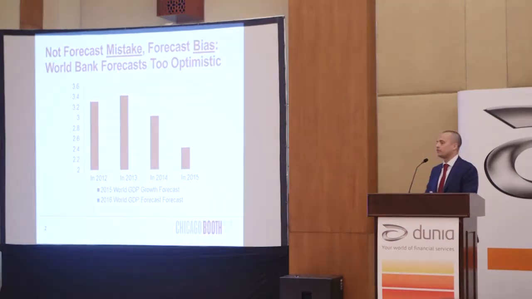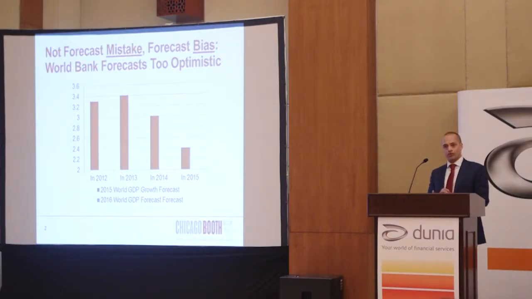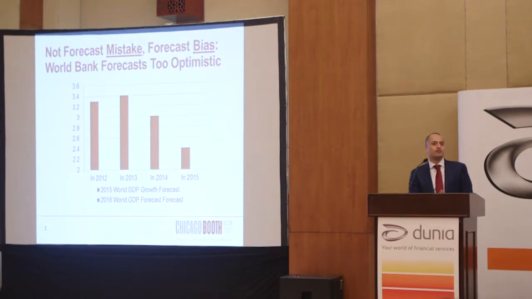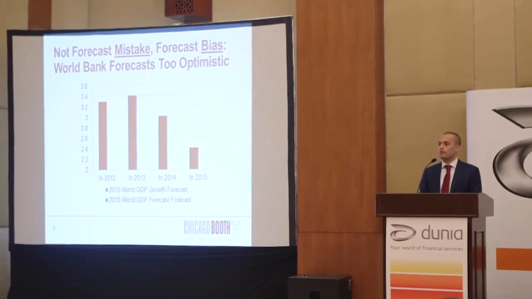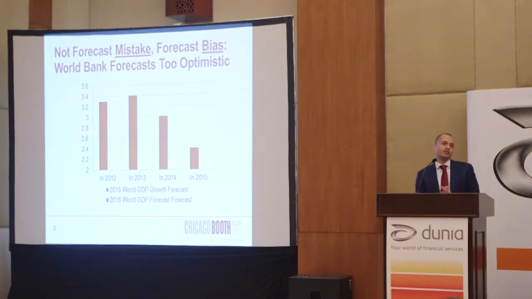What I'm showing you up here on the slide is the World Bank's economic forecast for GDP growth in 2015. I'm showing what they're forecasting for growth in world GDP in 2012, 2013, 2014, and 2015. The World Bank makes a forecast three years in advance. So in 2012, they said 2015 world GDP growth is going to be about 3.3%. In 2013, they actually revised it upward. Then in 2014, you start seeing a consistent pattern of downward revision — they said growth in 2015 is only going to be 3%. And in 2015, a real-time forecast, they lowered it all the way down to 2.4%.